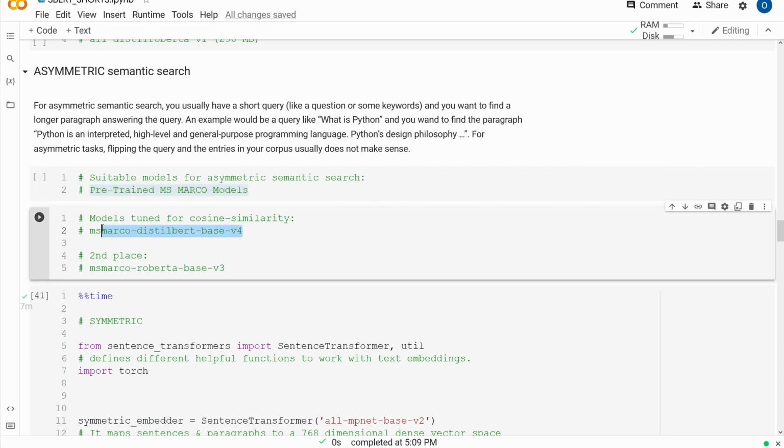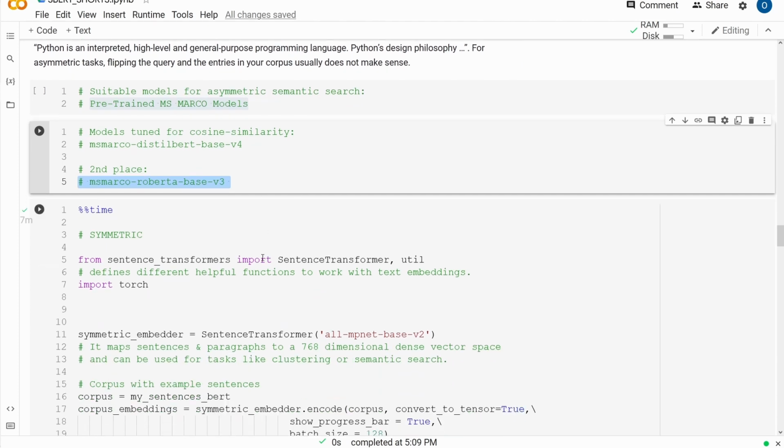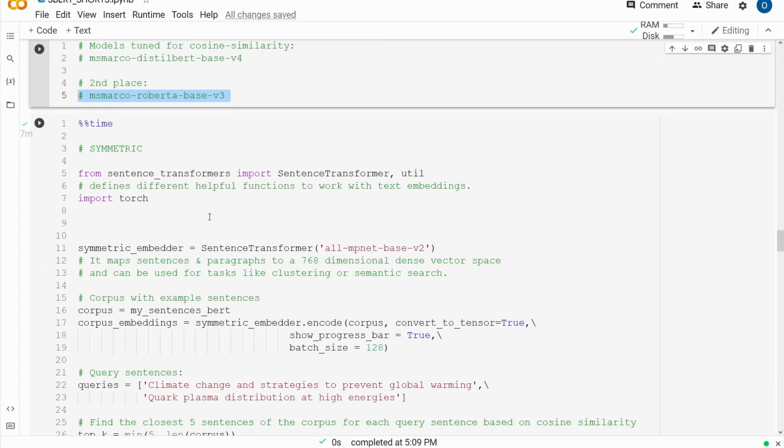If you do the cosine similarity, what I find is really fast and really good on my particular data, and I have here from research projects, Distilled-BERT base version 4. If you want to calculate your cosine similarity, I would recommend this particular model. If you want a Roberta model, well, the Roberta base version 3 is also excellent. For my particular data set, it depends, of course, what data you are going to use.